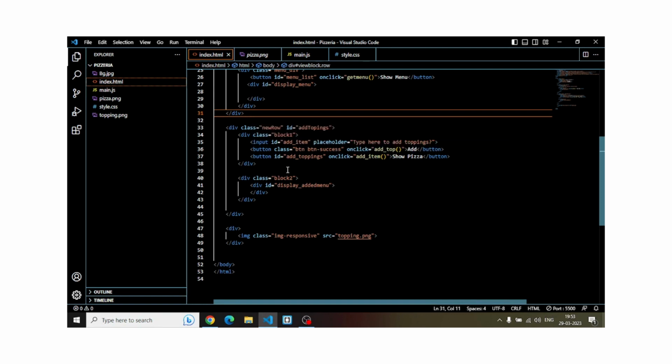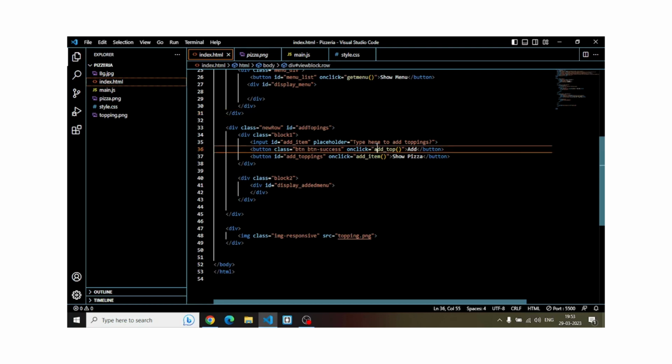So when we input, it will add an item, and the placeholder is the text we wrote, type here to add toppings. Then there is another button which is add, and another button with which we show the pizza. The first shows the pizzas, and the add button adds the new type of pizza that you wrote in the text bar.